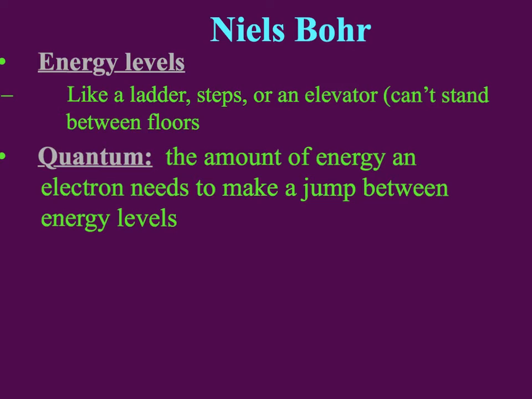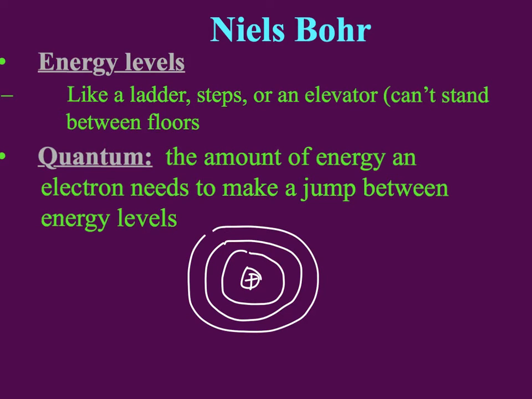The next person to add on to the structure of the atom was Niels Bohr. He adds on this concept of energy levels. You guys probably learned about energy levels in middle school. Those are like the rings around the nucleus. So for an example, if this is your nucleus, there's your nucleus, then the first ring around the nucleus is the first energy level. Then the second ring around the nucleus is the second energy level. And then you can keep going depending on what the atom is. Then the third energy level, and so on and so on.